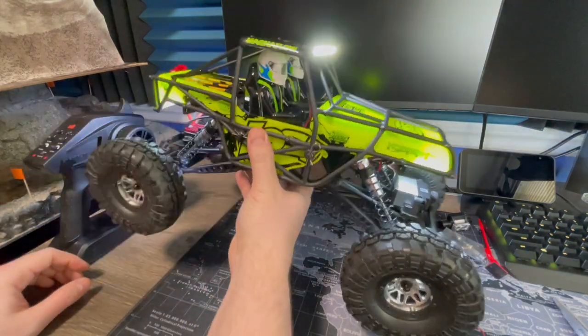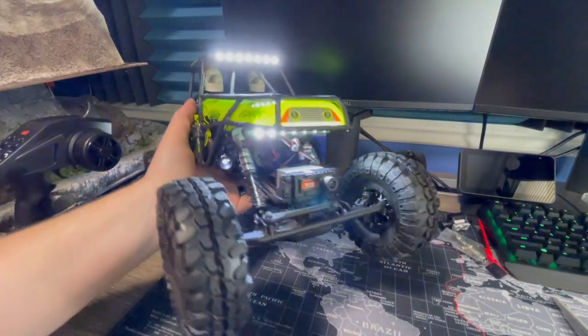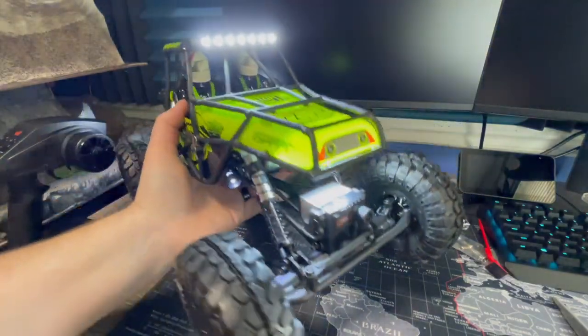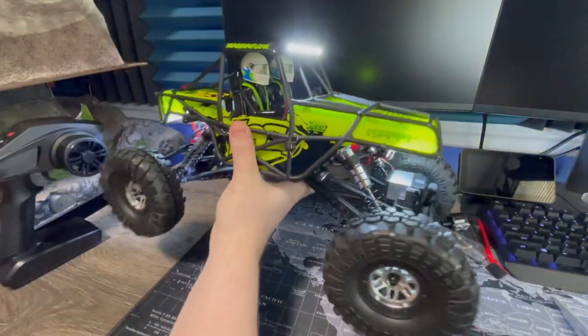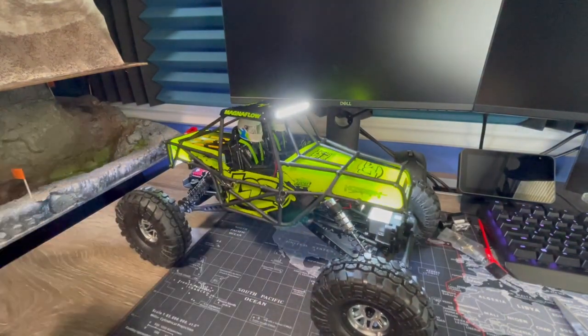Oh, yeah. Thank goodness the battery had some juice in it. I didn't even think about that. I hadn't charged it yet. Look at all those lights, though, guys. Two pointing at the wheels, light bar under the hood, light in the front, and then same in the rear. You got two spotlights for the wheels in the rear. This thing is awesome. I love the way it glows through the green, too. Really, really neat.